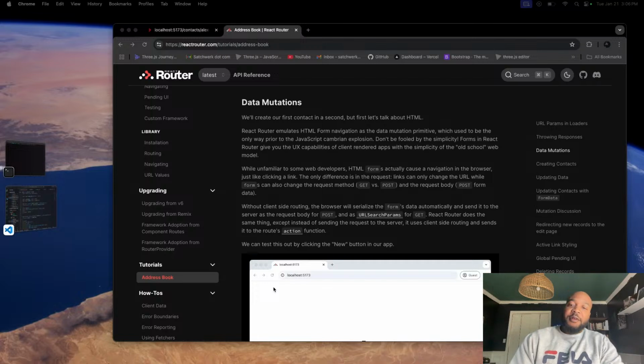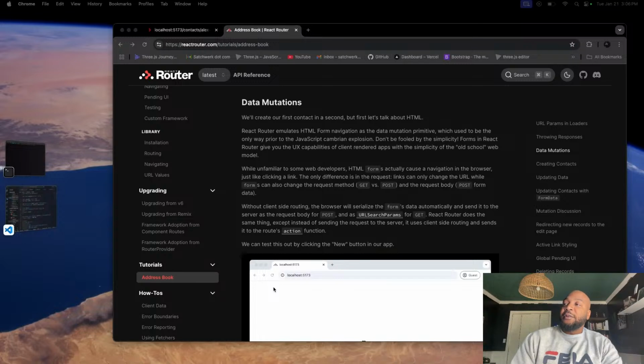Some of you are probably already familiar with HTML. I know definitely those under my tutelage at the Mississippi Coding Academy are very familiar with HTML. React Router emulates HTML form navigation as the data mutation primitive, which used to be the only way prior to the JavaScript Cambrian explosion. Don't be fooled by the simplicity.